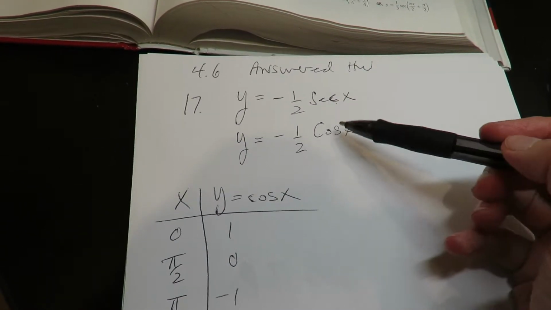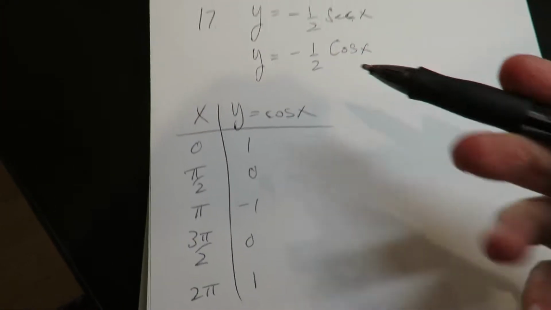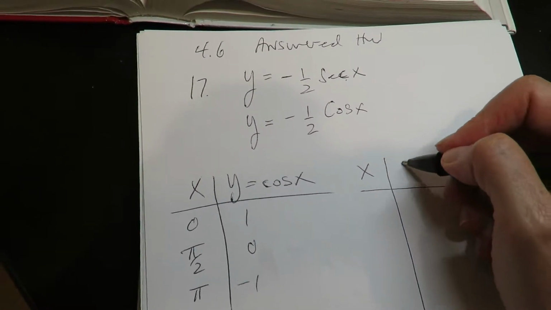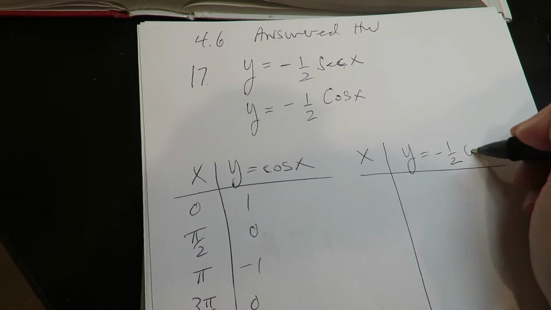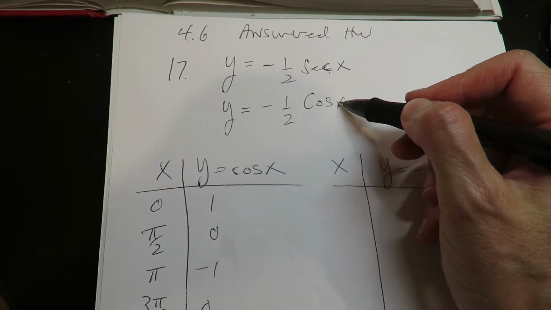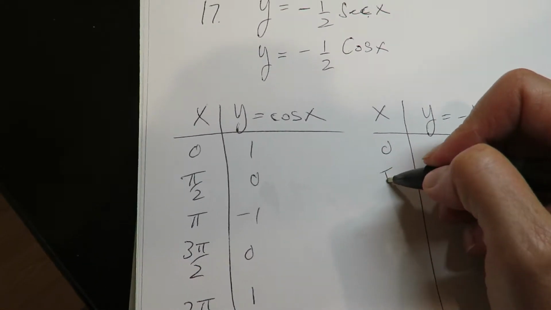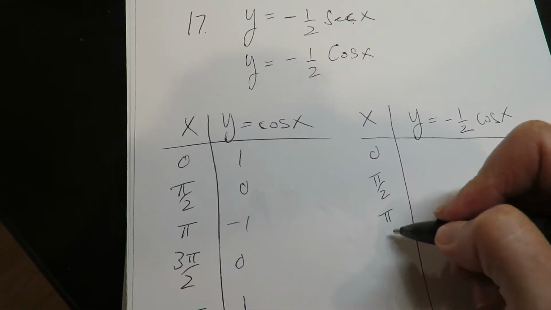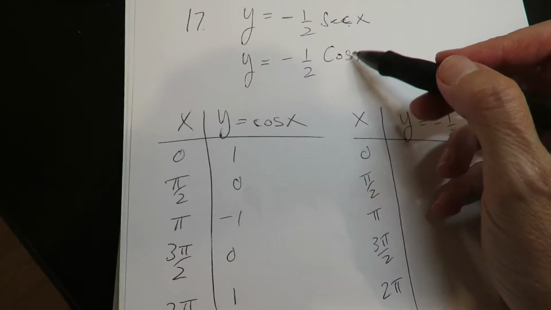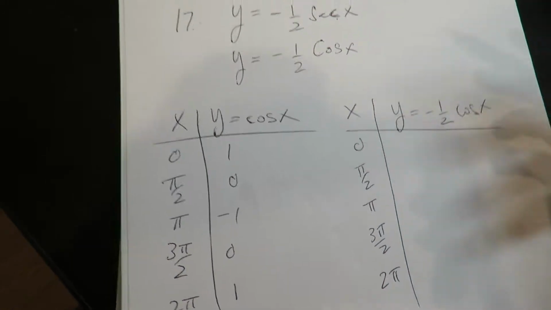So the reciprocal of secant is cosine. I put up the standard table for cosine, so now I'll just go ahead and do the modified table. This is not too bad because there's nothing inside the trig that is different, so you can just rewrite the values. In another video, I went through and solved for all this, but you can simply rewrite the values if there's no changes inside the trig function. It's going to match exactly.